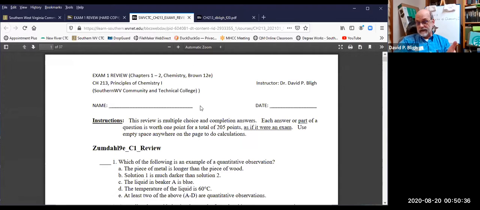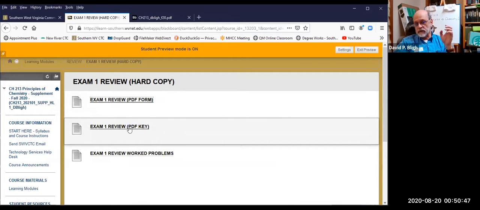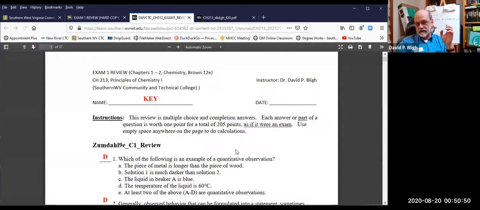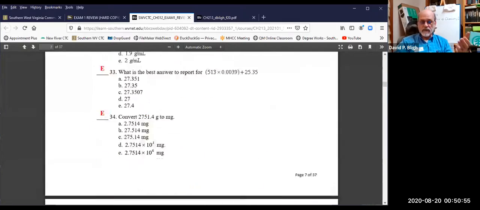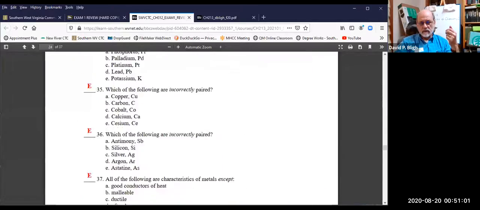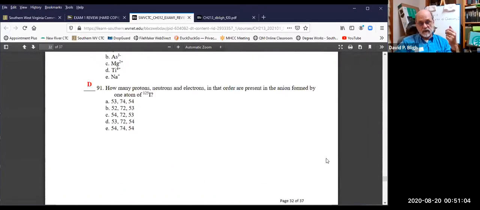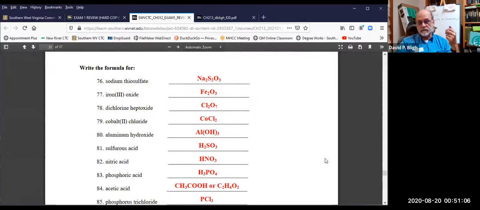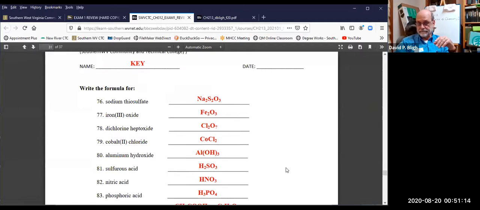Now, how do you know if you got them right? Well, if you go through it, answer all the questions after you've studied the chapter, of course, then you'll find out which ones are wrong by going to this review key. Right? This gives you all the answers to that review document. And the review document, this one I noticed had some fill in the blanks. So let's go down here. There are a lot of them. All right, here we go. There you go. So we want to write the chemical formula for these named compounds. Those are the answers. Okay.